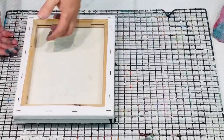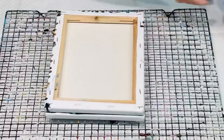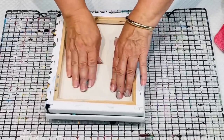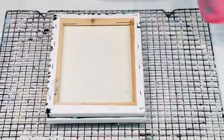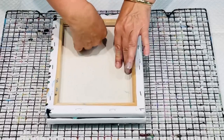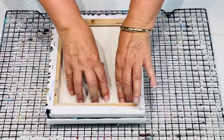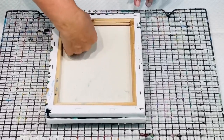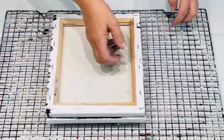You can turn it — which I suppose I'll give it a go — turn it right the way over, so it will transfer a lot of the paint from one canvas onto the second. Now, if you were going to sell or gift these particular little canvases, you would tape the back and have a nice clean bottom. It's always nice that you've gone that extra mile to have a nice clean back on your canvases.